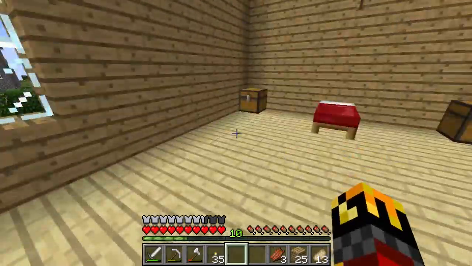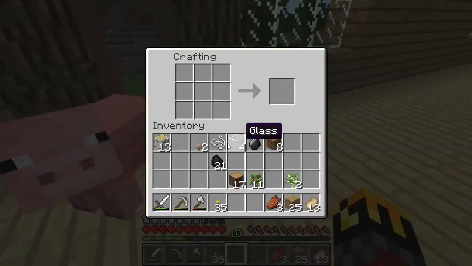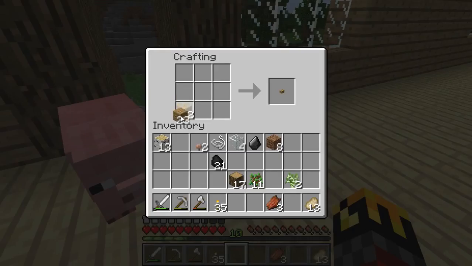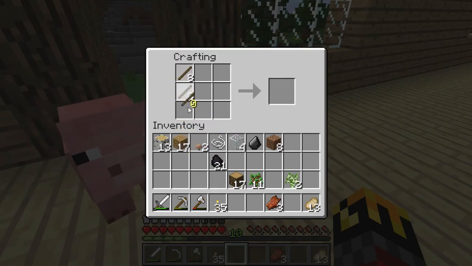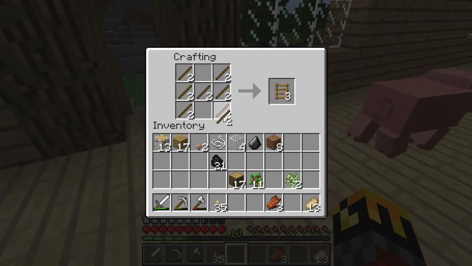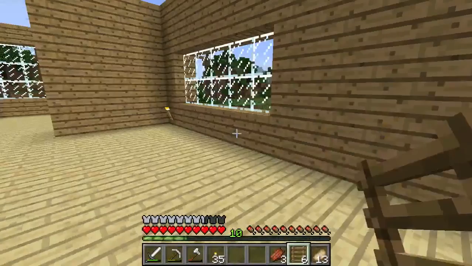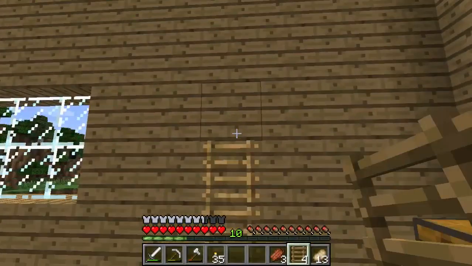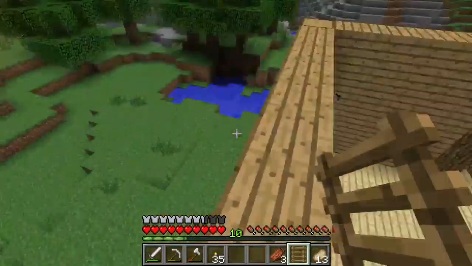Wait for a glass. I need to make some ladders. You know, I need to make some ladders. I'm gonna make a lot of ladders. Oh, you need to make ladders? I don't know. Three. Okay, I'll just make another one. Okay. Good. Six ladders. We need more, but get what you deserve, I guess. So we have a way up to the house top.